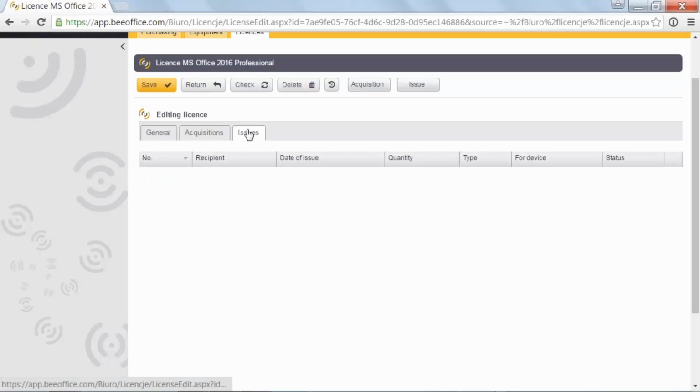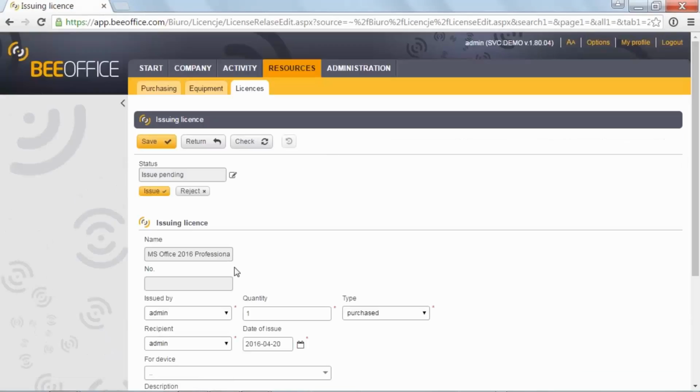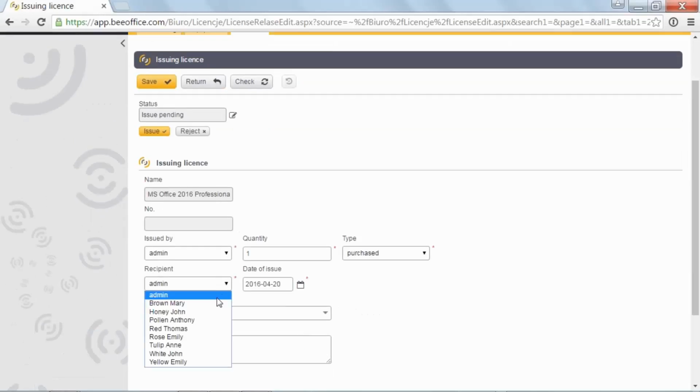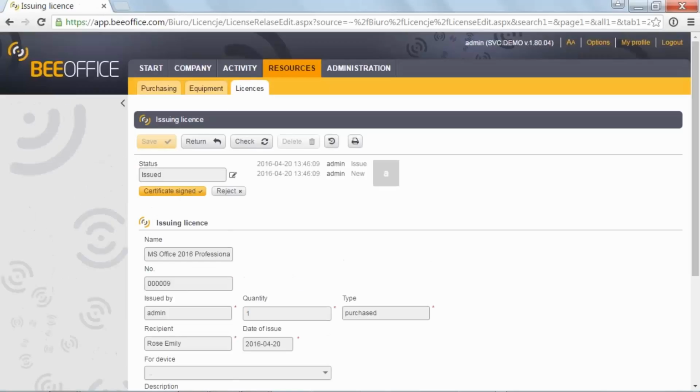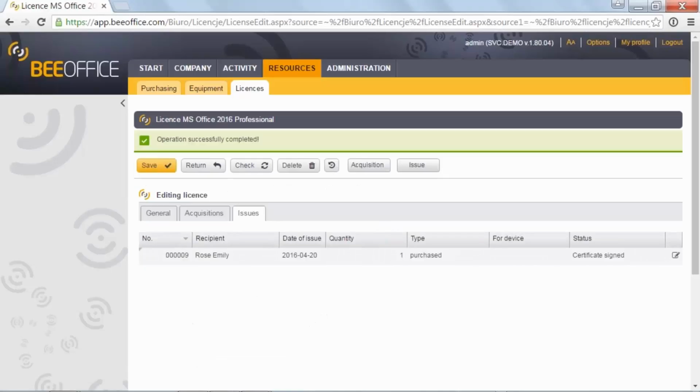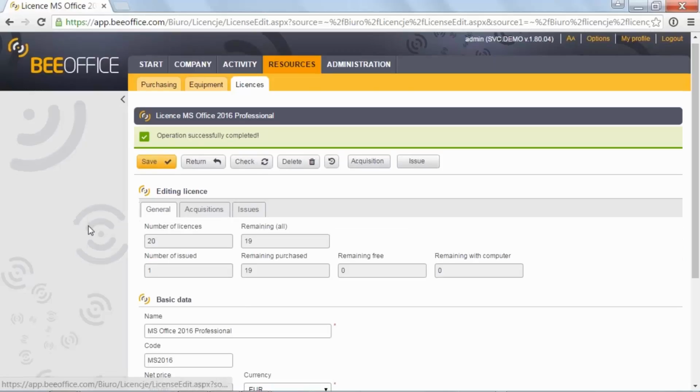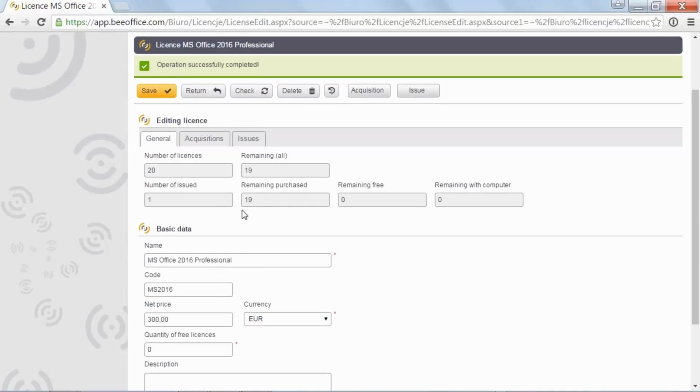Yesterday we are going to issue one to Emily. Now we see we have purchased 20, we have issued one so far, we have still 19 licenses remaining to be issued.